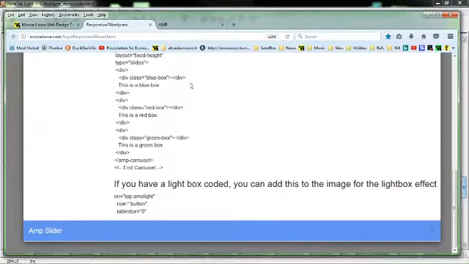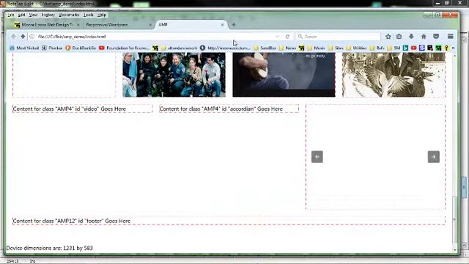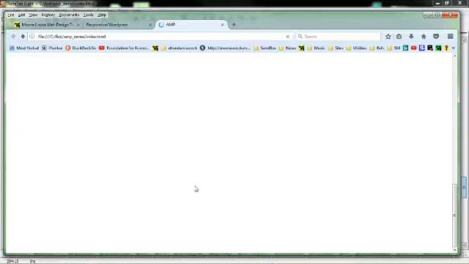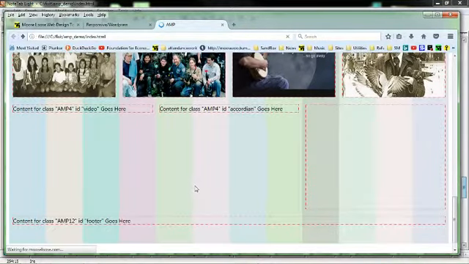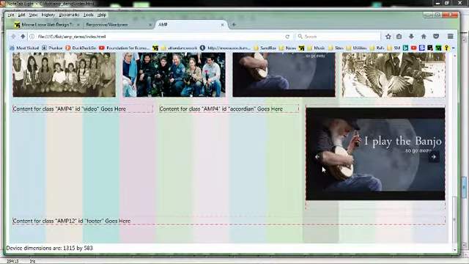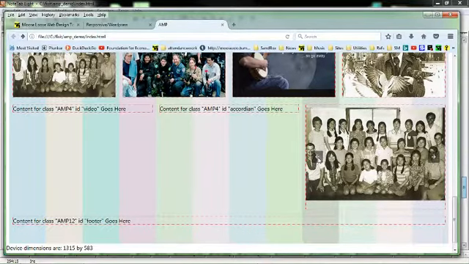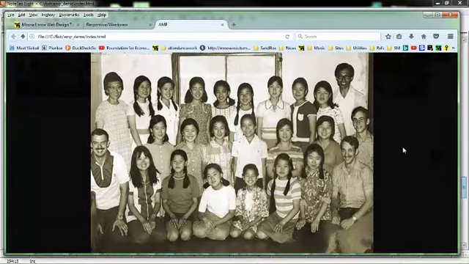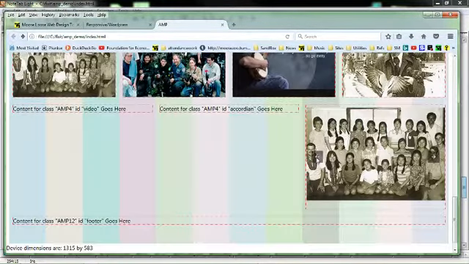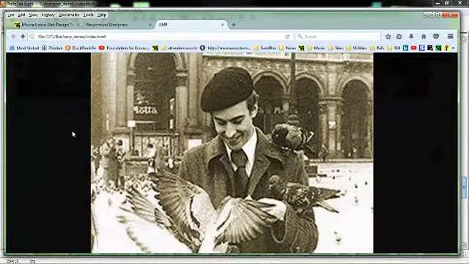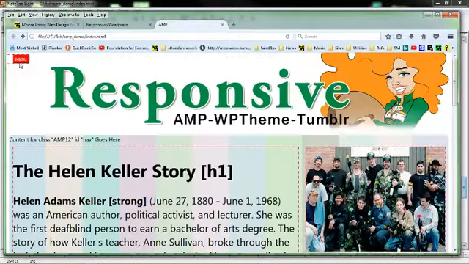When we reload our AMP page, we'll see our slider. And now we can scroll through our slides, and if we see one we like, we can click on it. And now our slider is a lightbox gallery too. So what we did so far is we put the slider in, the sliding sidebar.